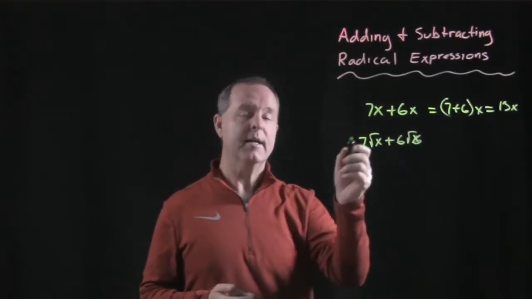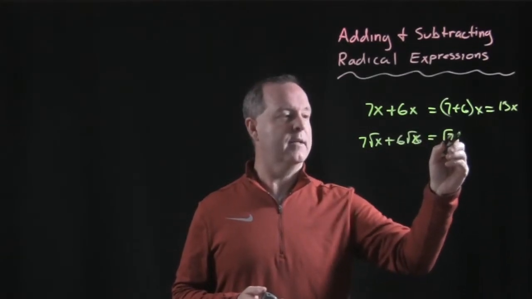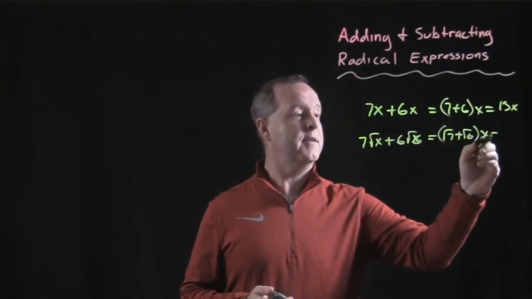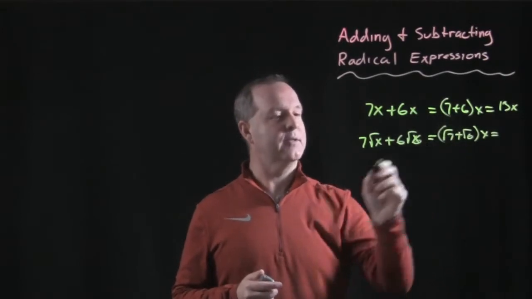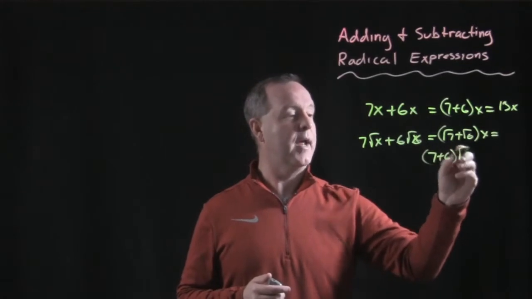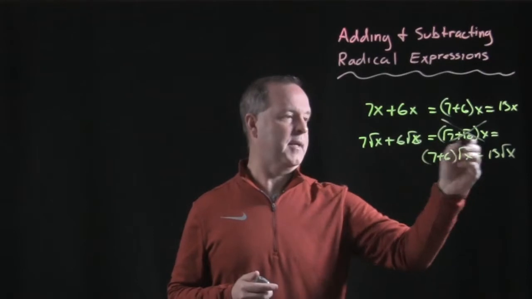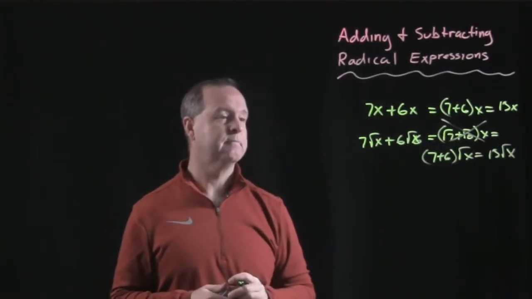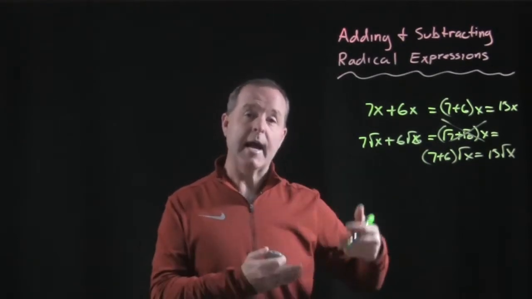Well, yeah, you're right. It's the same type of an idea. This becomes where I add the coefficients in front of that, and this becomes, whoops, sorry, that was bad. Let's rewrite that. I add 7 plus 6 root x, and that becomes 13 root x. Let's just cross that off because I put the roots in the wrong place. I know, I never made a mistake, nor have you. So that's what we get to do. No big deal, just add like terms.